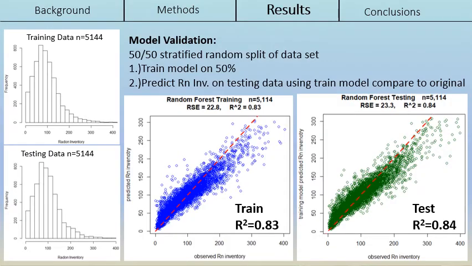If we're going to use the random forest model to predict during the gap periods, we will need to see how it behaves out of its comfort zone, so to speak. To do this, I trained a model using only 50% of the inventory data, then used that model to predict inventory on the remaining half, and tested it against that remaining half. Both the training and testing models show good performance with an R-squared around 0.83. This suggests that the full model using all of the data will be likely to give us an accurate prediction over the gap periods.